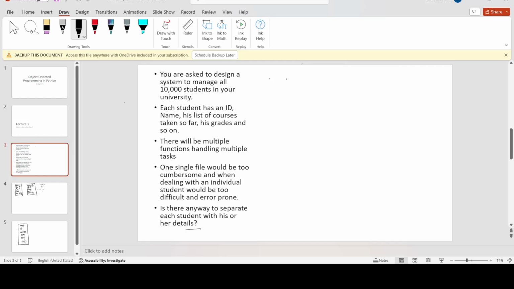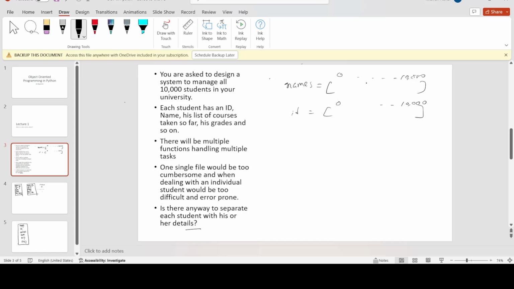So I need a data structure to store the names of 10,000 students. I need another data structure to store the IDs.